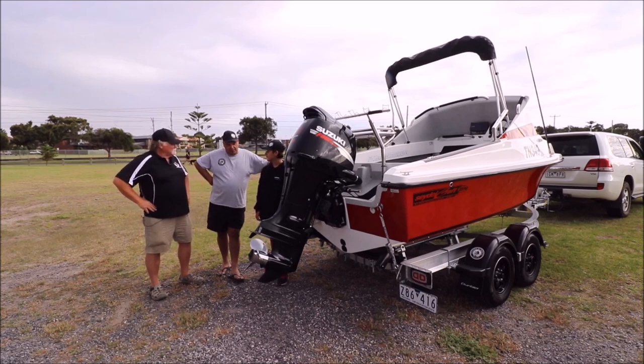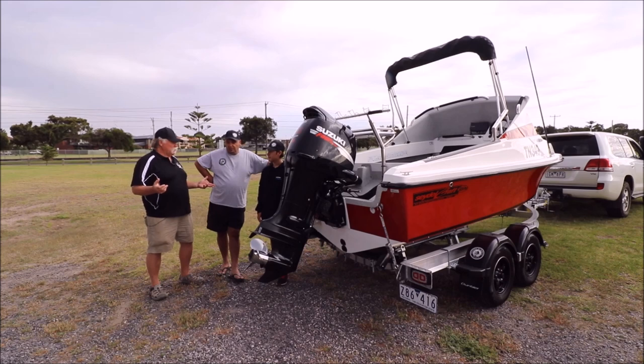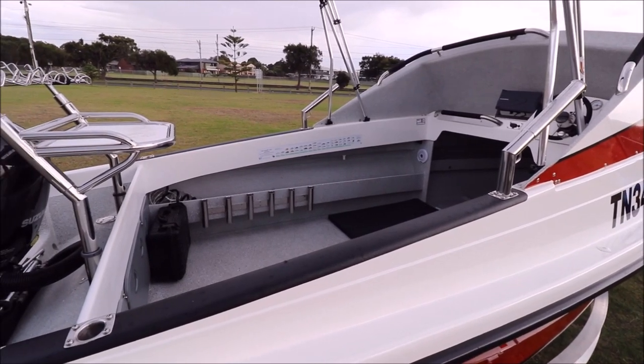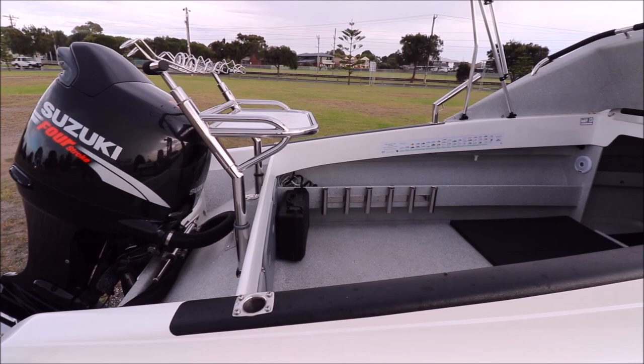This is a very famous hull — this is the original Haynes V17 hull. Has it ever been bedded? No, I don't think so either. I think it's seriously — particularly in its size range, probably between 15 and 20 feet — I don't think there's ever been a hull in that size range that'll do anything like this. John Seidel took it up, built the new cabin and the new deck, and perfected it. Everything he's done, the way they've been laid up and built, is absolutely amazing. There's no boat that comes close to these boats in the water for their size. Beautiful boats, no doubt about that.